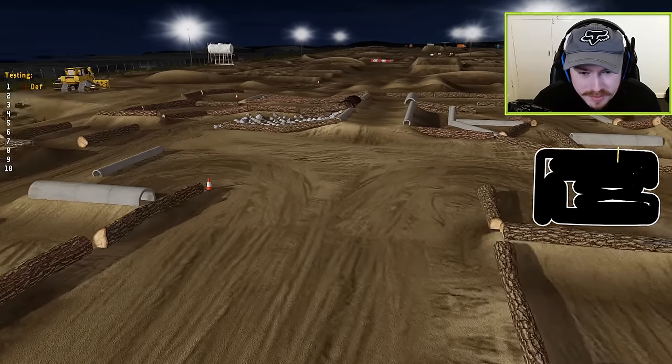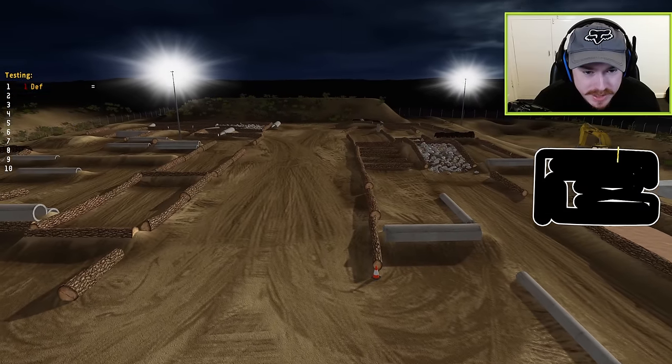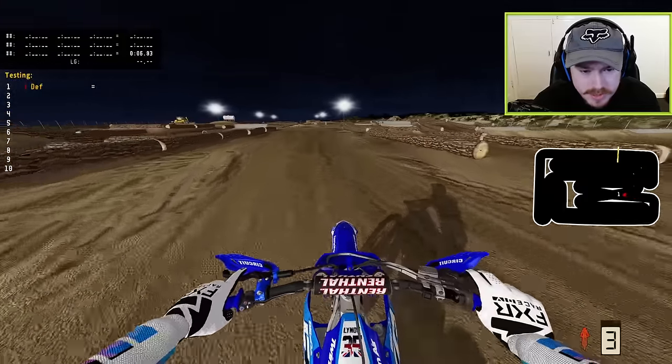After a cheeky little bit of reconnaissance, I have noticed we have a cone on the inside of this corner right here, which leads me to believe that we come down the start and we turn left. So that's exactly what I'm going to do now. And we'll take number two. We'll pretend the first bit never happened.